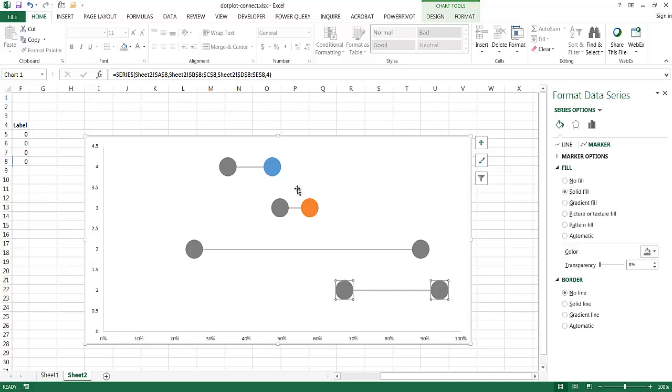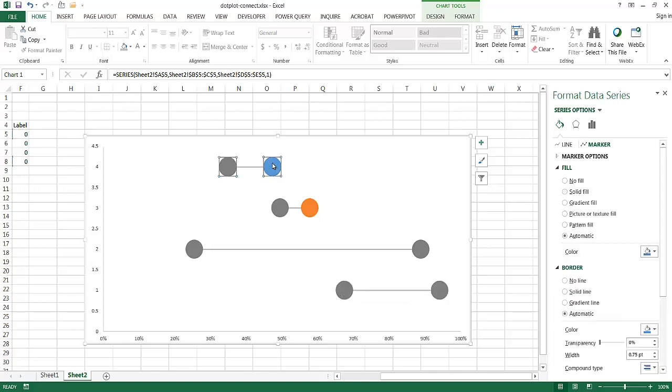So I need to go back when I do Q2 to make that one the same color as the Q2 ones. So I kind of like this color. If I select this one and click it on again, this one's selected, and I just got to make note of that color. That's this blue color here, blue accent 1. And I'm going to have it where there's no solid line.